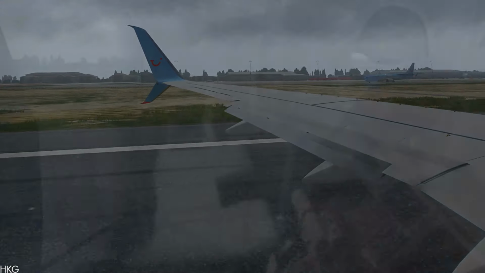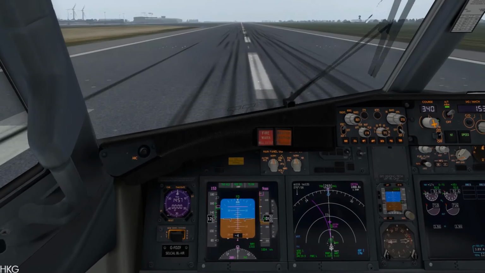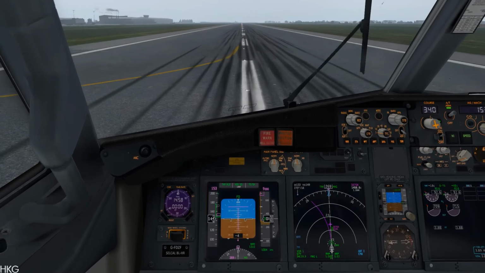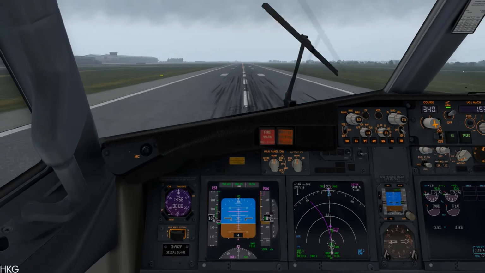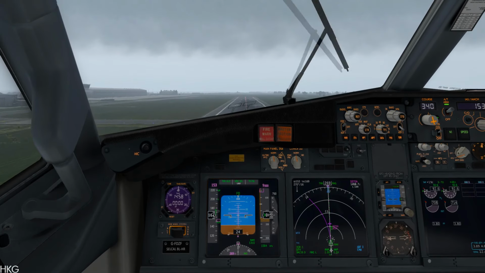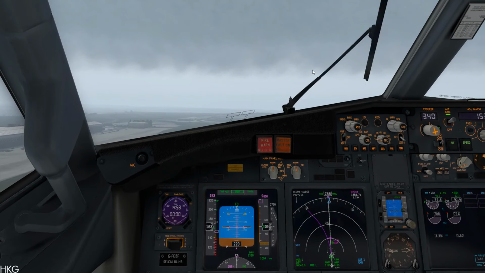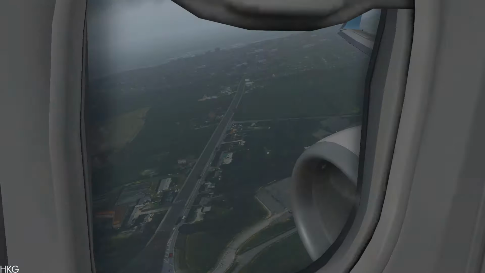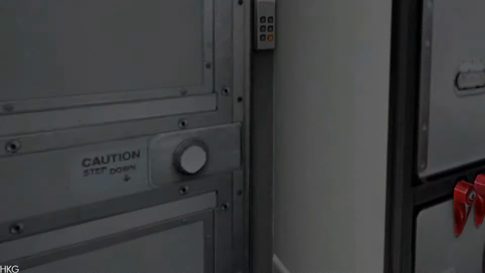There he is. Yeah, lowers the room. V1, rotate. Rotate. Positive rate. Gear up. Disappear straight off into the clouds in a moment. Oh Christ, condensation on the wing. Look at that. Looking very nice.